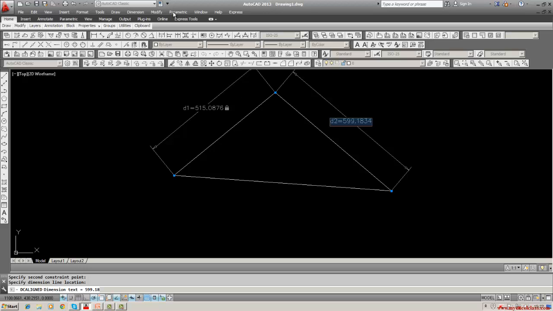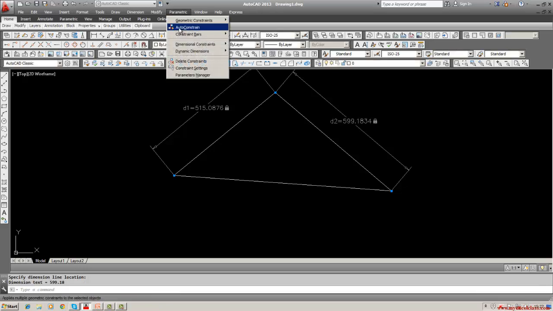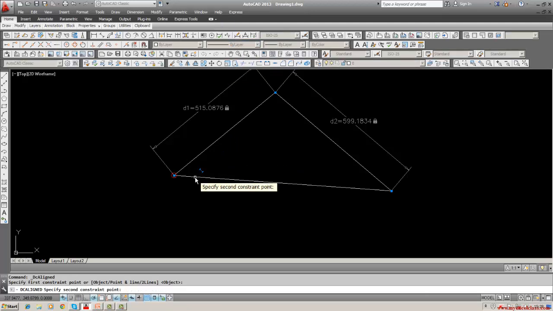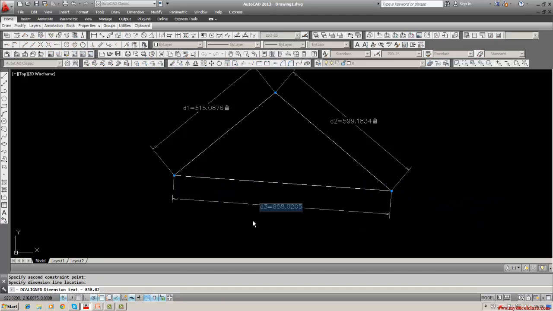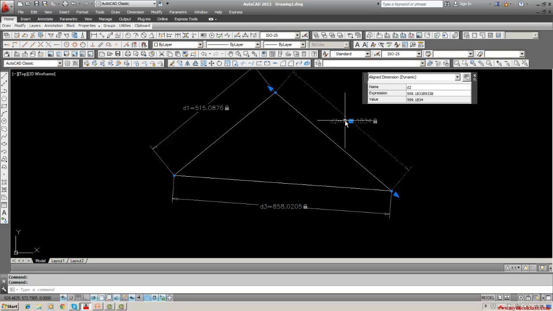And I will also apply dimensional constraint to the other line, last line. See. Now, let us try to increase this.